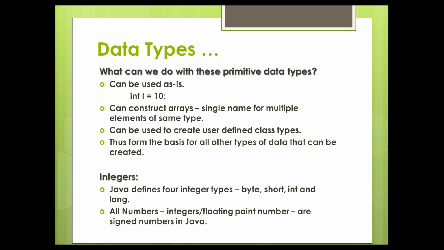So as we discussed, these form the basis for all the data types that you would require in the Java programming language. In any program or any application, however big that application is, you would need these primitive data types to construct whatever kind of data type you require for your application.